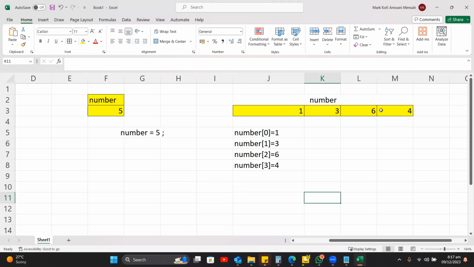That means this one is 0, 1, 2, 3. So if I was to ask you, how many spaces has the array number? The array number has 4 spaces. Count them. 0, 1, 2, 3.